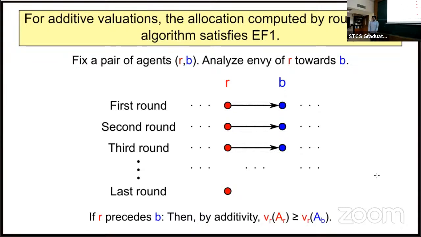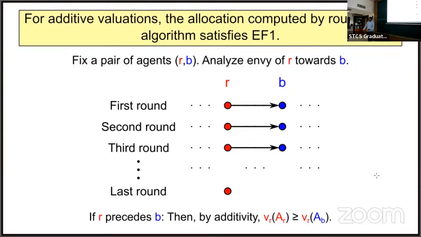What we can observe here is that at every round, whenever it is red's turn to pick, the item that red eventually ended up picking and the item that blue eventually ended up picking are both on the table. But red nevertheless decided to pick the item that it actually ended up picking. So it must weakly prefer that item over blue's item in that round. You can make this argument for every round. In the last round, it may so happen that because of the number of items, maybe red gets something and blue doesn't. It depends on the number. But what we can say is that for every round, item for item, red likes its bundle at least as much as blue's bundle.